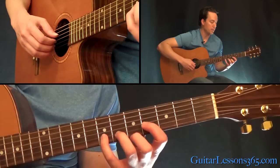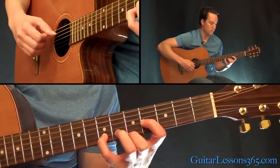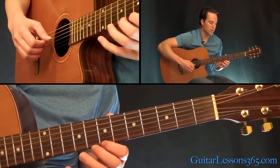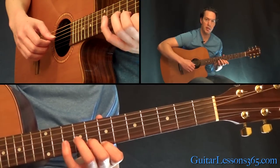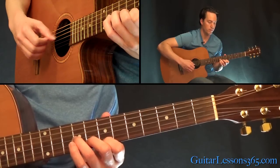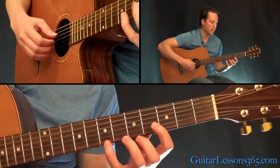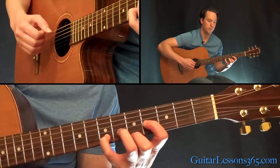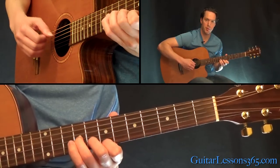So it's a picking pattern 4 times there to open it. Now we start what would be the verse really. That verse starts with the same chord 4 times. Then we're going to shift up here to the 7th fret on the high E, 8th fret on the B, 9th fret on the G, still the D string open. Same picking pattern done 4 times. Back to the previous chord. And back to this one up here.